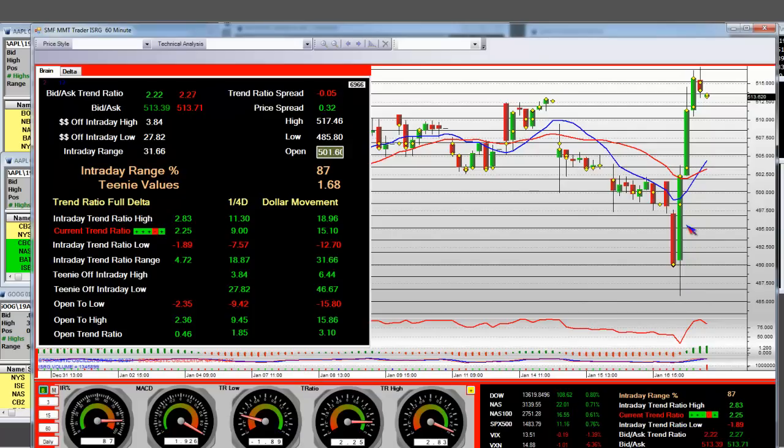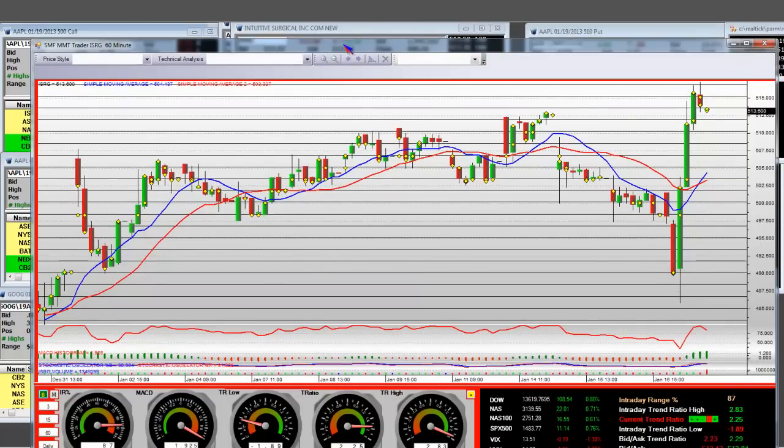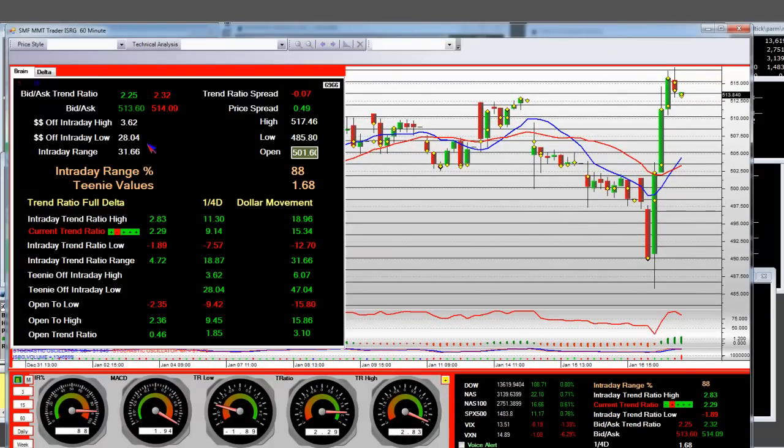It's been a great short all the way down and a great long all the way up. One thing our school does is teach you how to get the uptick and the downtick. Here's the actual movement right now — $517.46. There it is right there, and here's the 60-minute chart. We have all the data right here — it's $31.66. How to buy that dip, how to stay in it long enough to get to the high end and sell it. Buying it's one thing; knowing when to come out and let your winners run is another. This application does it — it's not your standard technical analysis model; it's a market maker machine and a high-frequency machine.